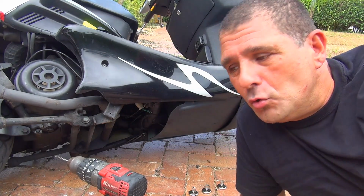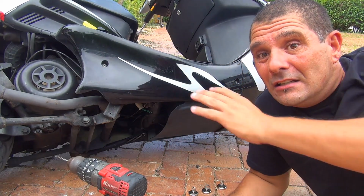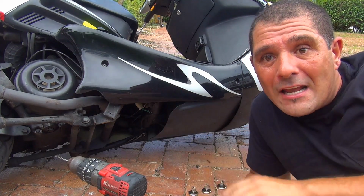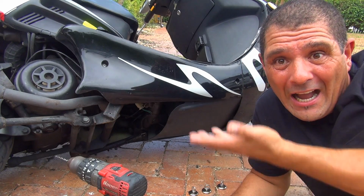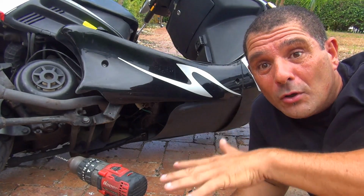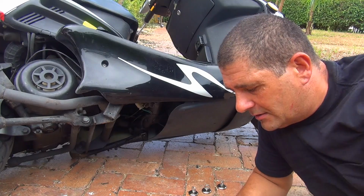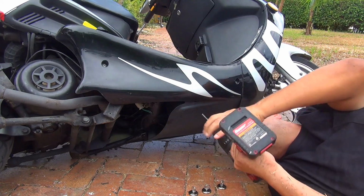So what we're going to do is make a few holes right here on the lower part of your scooter, the part that is going to be lower and slightly closer to the street. Because you really need to make a connection with the induction loop at the traffic light. The higher you put them, the less conduction to the loop. So you have to use the lowest part of your scooter. Now right here we're going to make a few holes with the drill and then place these little magnets right here.